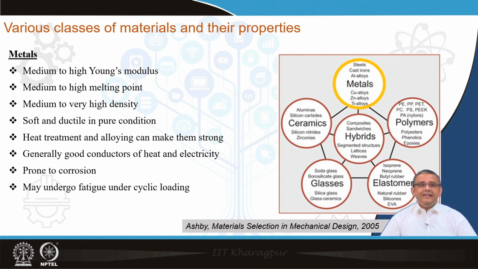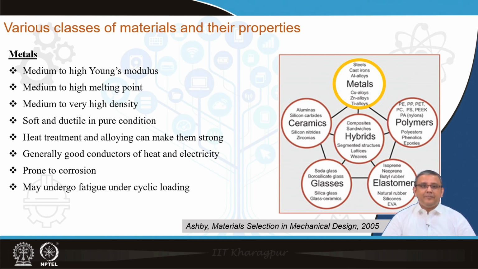That means adding ceramics to metals in a hybrid material can lower the density of the material, which is good, and because ceramics also possess higher strength and stiffness, having a hybrid with metal and ceramic can provide you with a material having a high value of stiffness and a low value of density, that means a high specific stiffness.